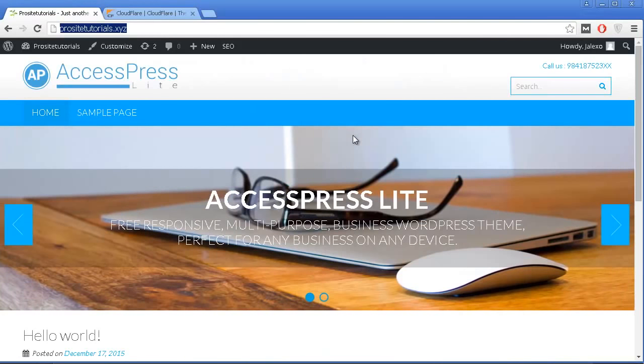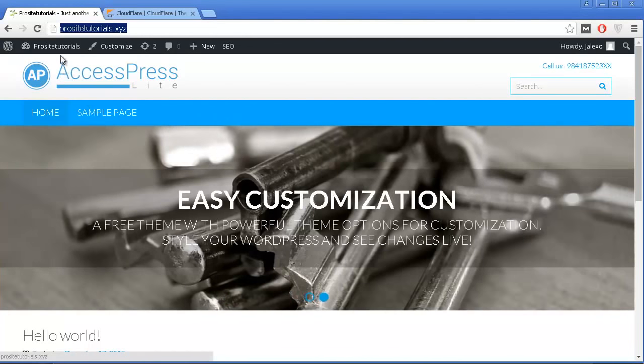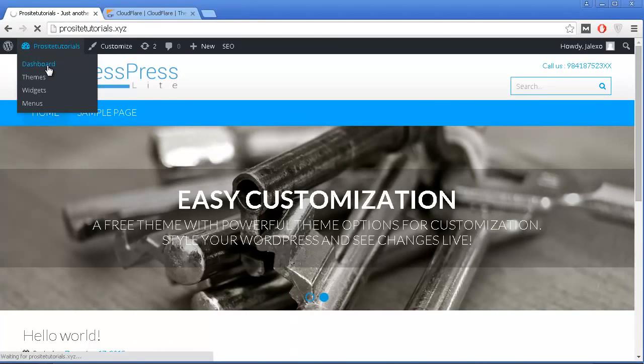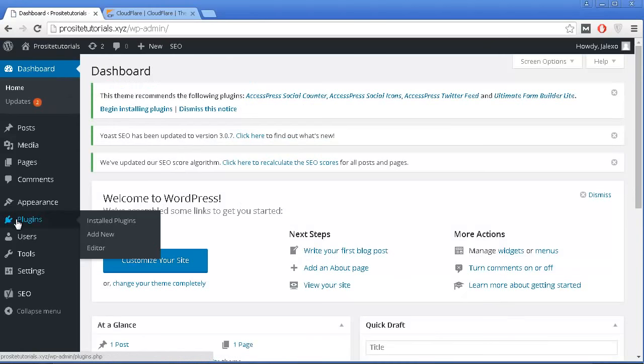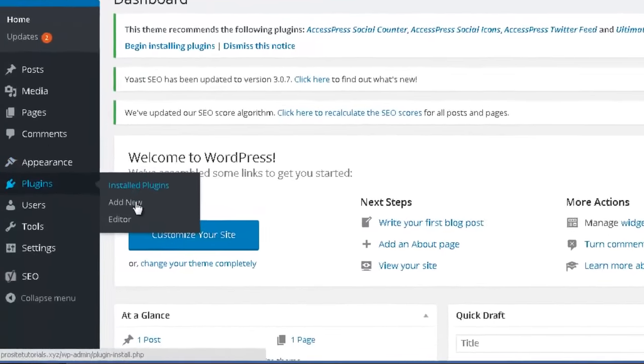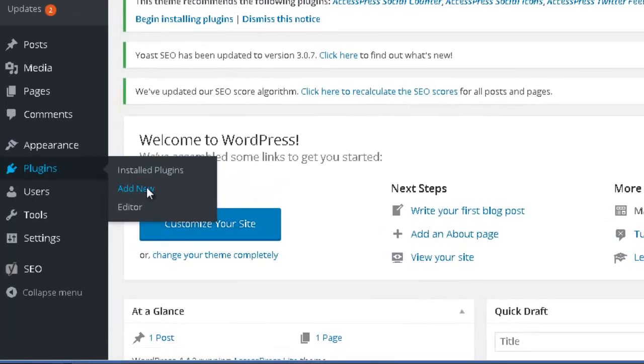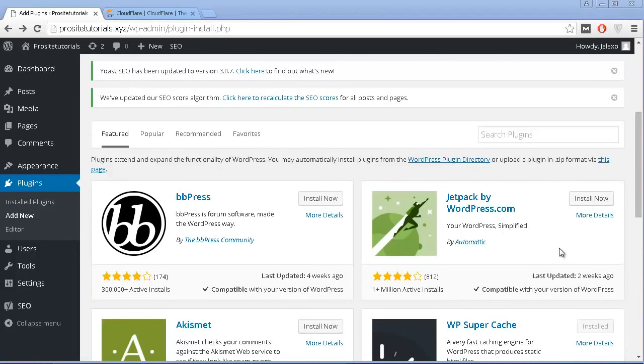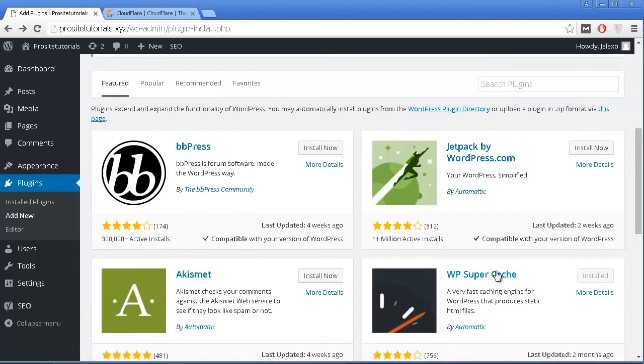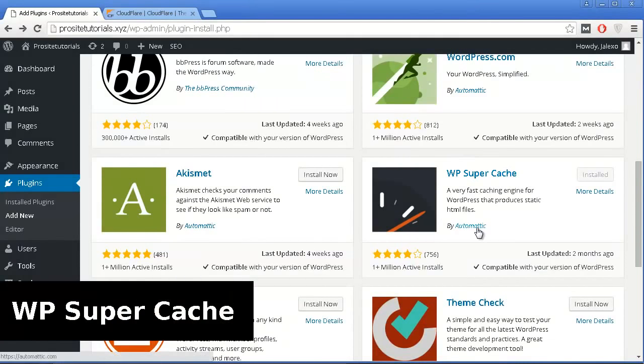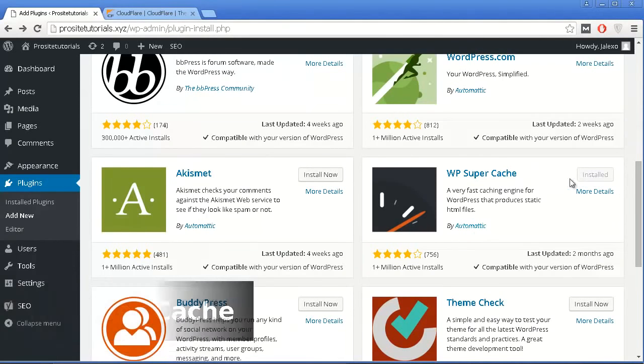Now let's talk about the plugins that you can actually use to optimize your website. So let's go to the dashboard, and let's go to the plugin section and Add New. The first plugin that you want to install is called WP Super Cache, and sometimes this comes already with the installation of WordPress. As you can see, I'm not going into detail about what I'm going to talk about next, because if I did that, it would probably be more than 2 hours of video, and you certainly wouldn't want to watch that.